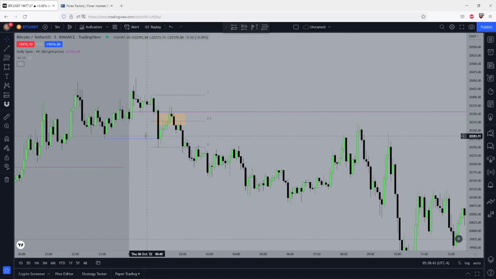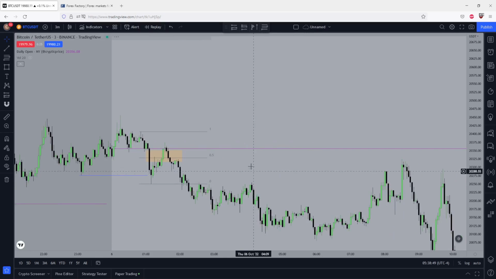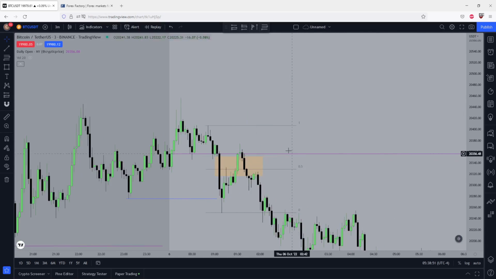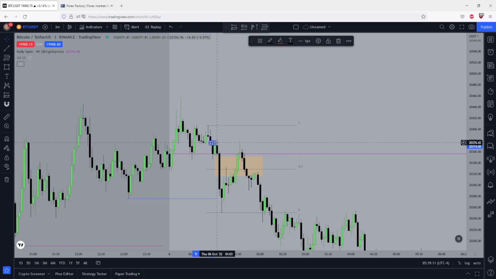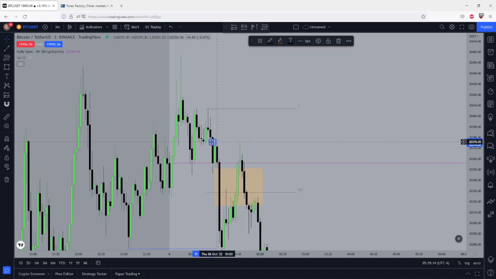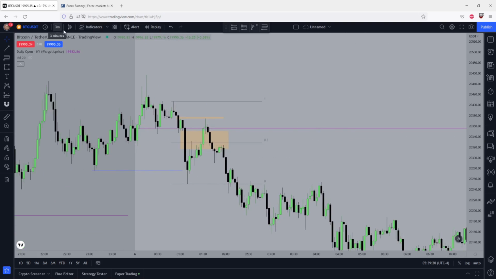Okay, so that was the first setup, and actually let me jump to a lower time frame just to show you. It had more confluence on the 3 minute, or it also works for the 3 minute, and there's also, does it touch that 374? Oh yeah, wow. Okay, so on the 3 minute we can see there is a teeny tiny fair value gap right here, and it also touches that. So it also works on the 3 minute, that adds confluence, and yeah, just a nice setup.